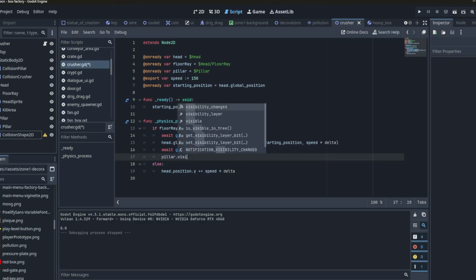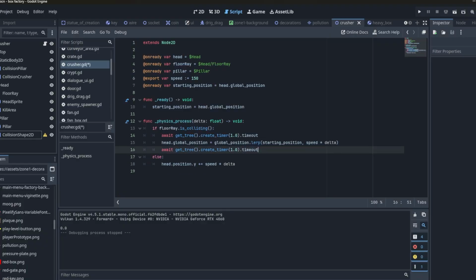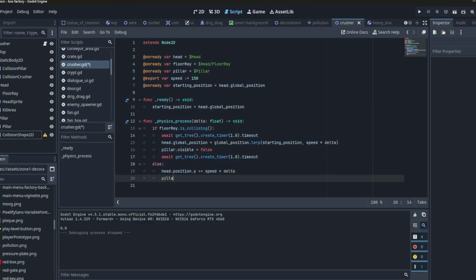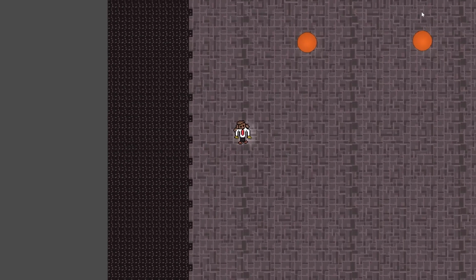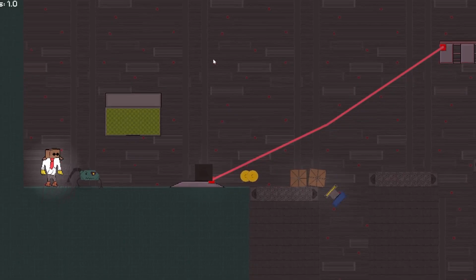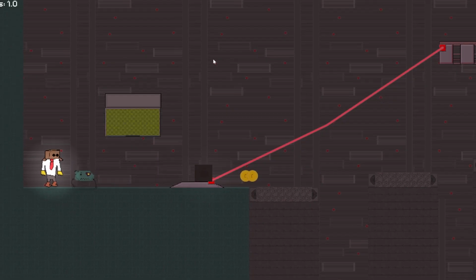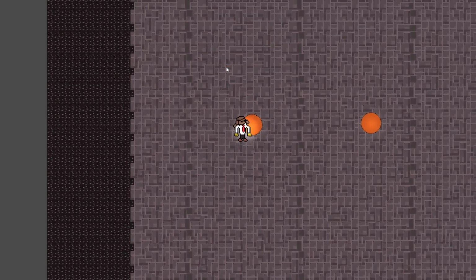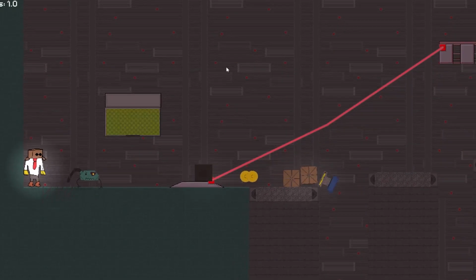Pillar dot visible equal, we put it between these two timers, pillar dot visible equals false, and then here we have pillar dot visible equals true. Okay, now we're getting somewhere. We need to put the pillar at the top of here so it renders behind the crusher. Yes.